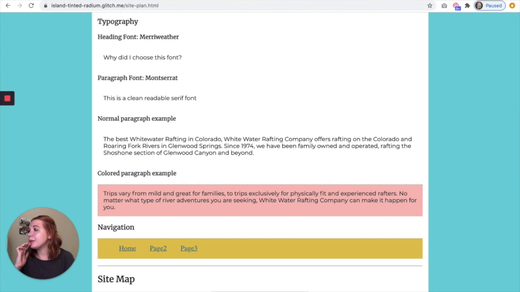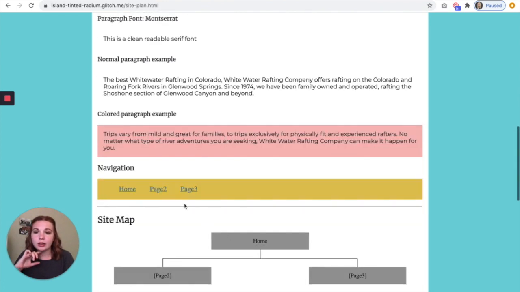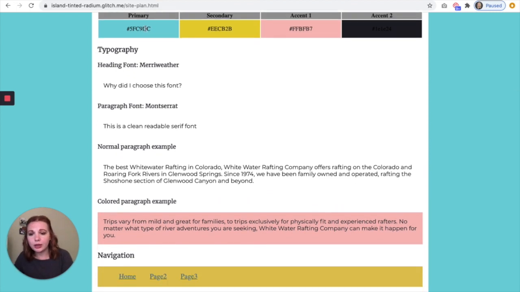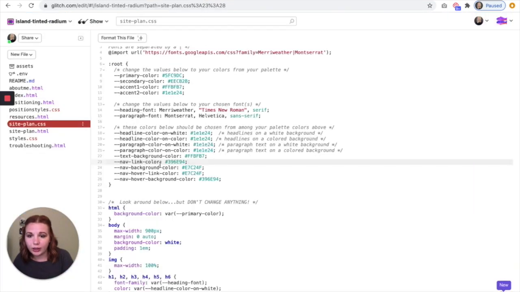So now step 12 is to style the navigation. You can see we have our navigation here, and we have different colors on hover. So we want your navigation to match your color palette. I want the background of my navigation to be my primary color. So I'm going to go find these, and we're on lines 23 through 26. So let me find the nav background color. I said I want it to be the primary color.